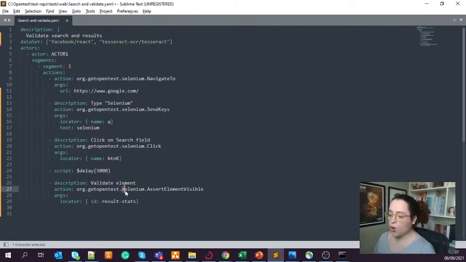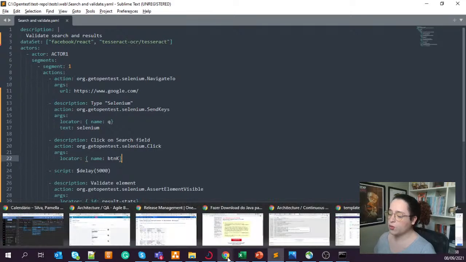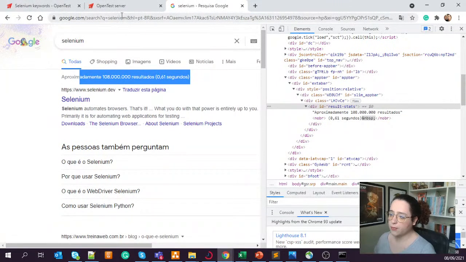To call this type of validation, we put selenium.assert element visible. And to include what we would like to validate, we need to include locators plus the ID. So after that, we need to save our file, and we are ready to execute this automation on the OpenTest server.